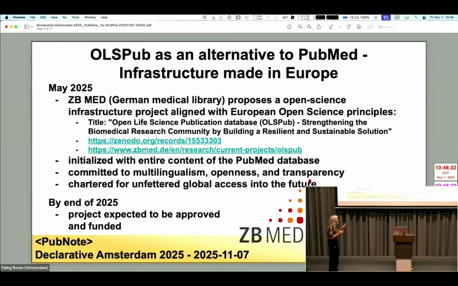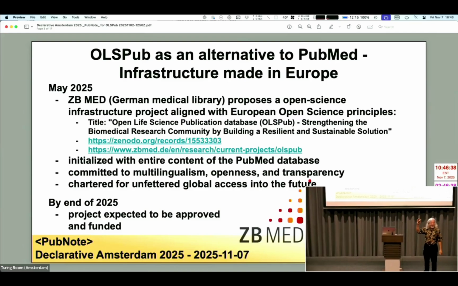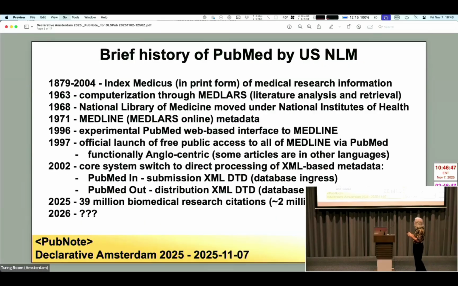Now, I should state I have no connection with ZB MED or the Life Sciences group. I am totally independent. There's no connection there, but that doesn't stop me from wanting to give the public tools to help them use OLSPub. So that's my goal. And the thing that caught my eye was the fact that they were using XML in and XML out.